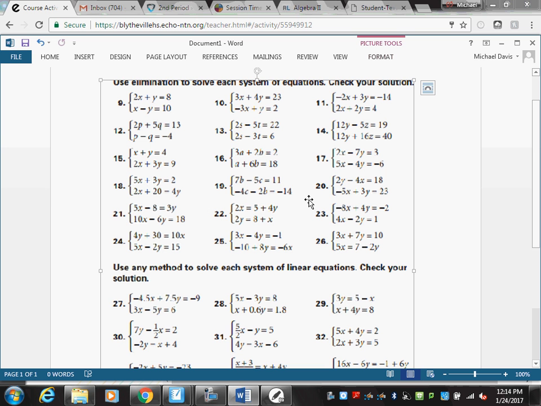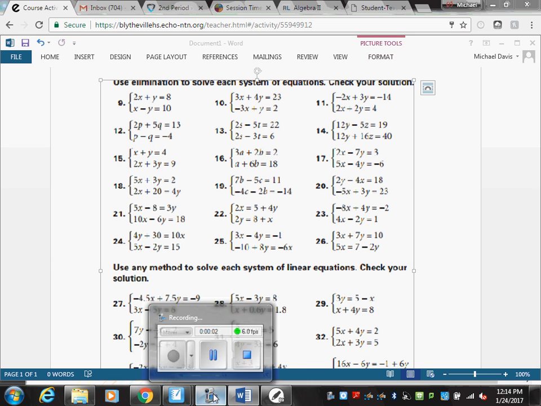The only other really confusing ones, I think, are these two right here, 18 and 19. Those are equal signs before the last term, so equals 4y and equals -14. If you have any questions about what the sign is, you need to make sure that you ask. And that will be what the rest of today is about.